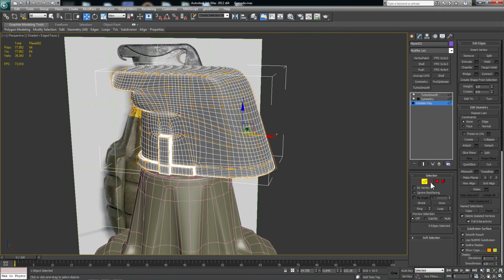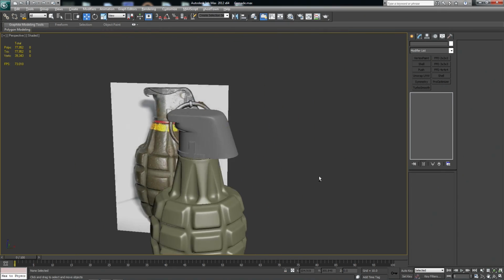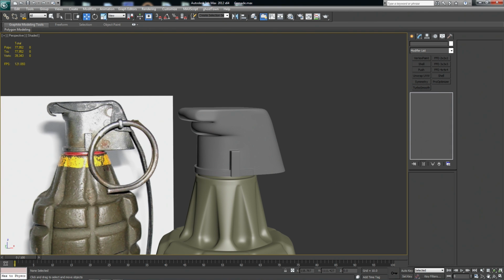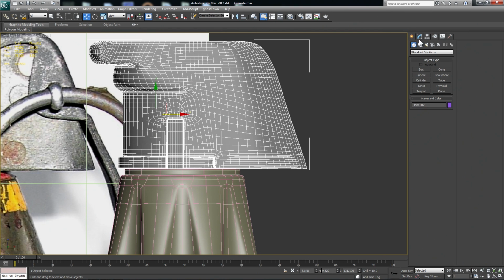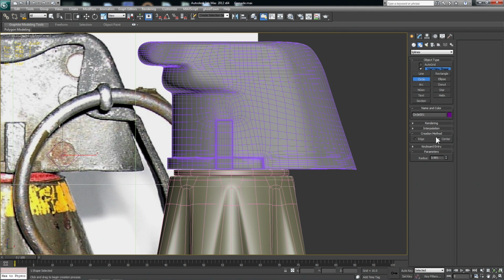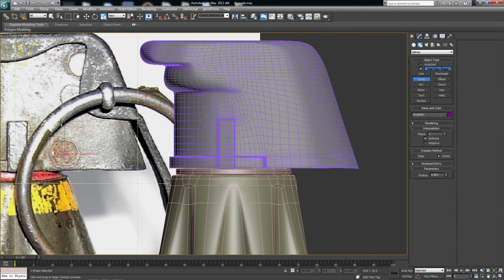So another really important skill to get comfortable with is cutting in new shapes so that you can extrude them or push them in. Even though this cylindrical inset is very shallow, we should still model it in there. First, let's go over to the Shapes tab and choose Circle. Drag it over the reference to approximate the radius, and then expand the interpolation drop-down so that you can change the steps to 1.